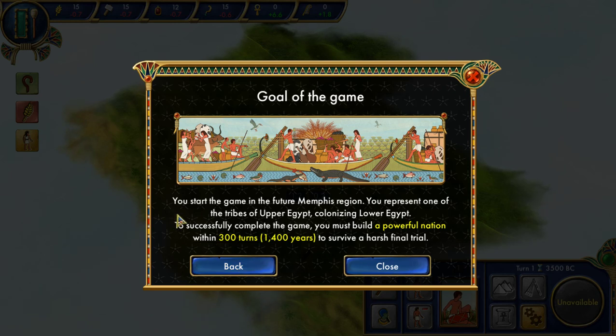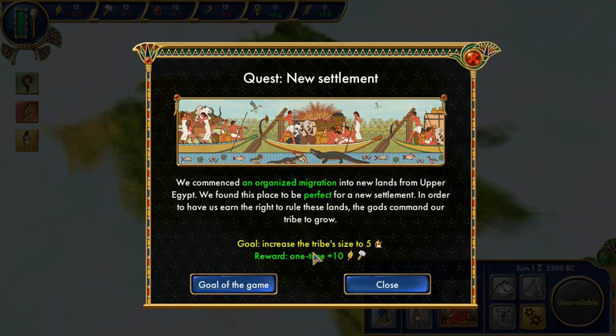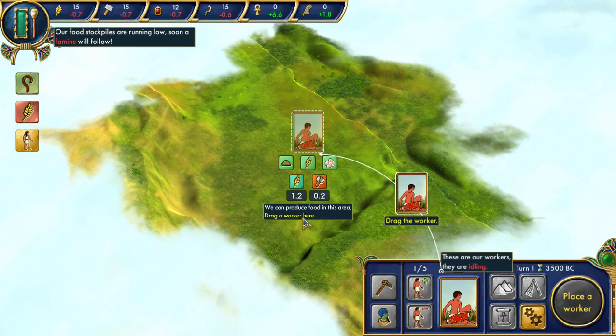Alright, the goal of the game is to start the game in the future Memphis region. You represent one of the tribes of Upper Egypt colonizing Lower Egypt. To successfully complete the game, you must build a powerful nation within 300 turns, 1400 years, to survive the final harsh trial.